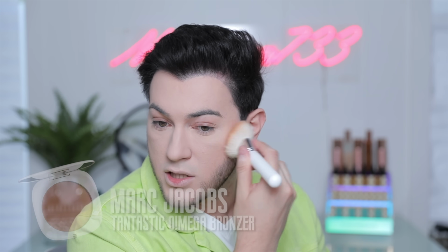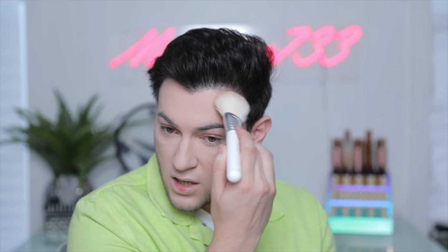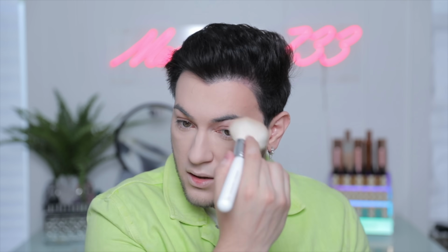Let's go and add some bronzer and see how powders pick up on it as well. Just a really quick kind of tell. I'm rhyming like Dr. Seuss today. I don't know what's wrong with me. Taking a little bit of Marc Jacobs Fantastic bronzer. A little whiff, if you will. Okay, it's not patchy, or my foundation's not coming off. Sometimes with really extremely hydrating slash dewy foundations, if I'm applying powders on top, it takes the liquid off underneath because it's so dewy and so intense. But this looks really nice, really nice.